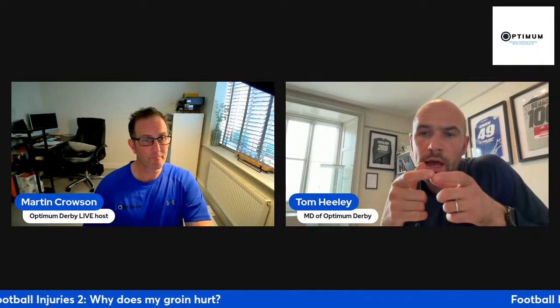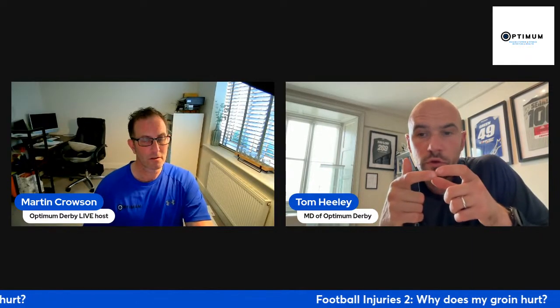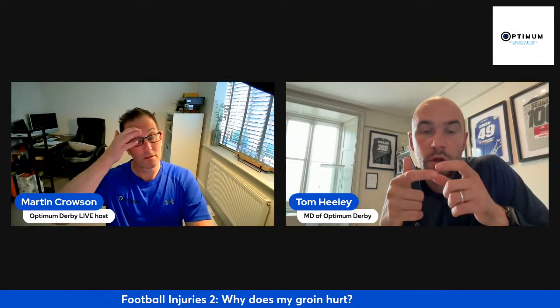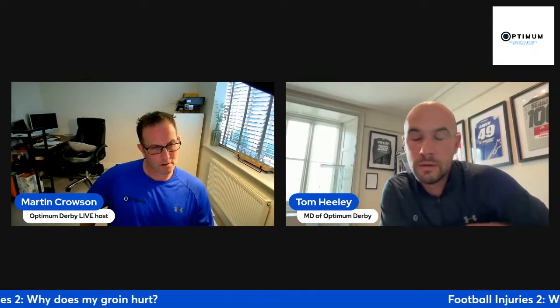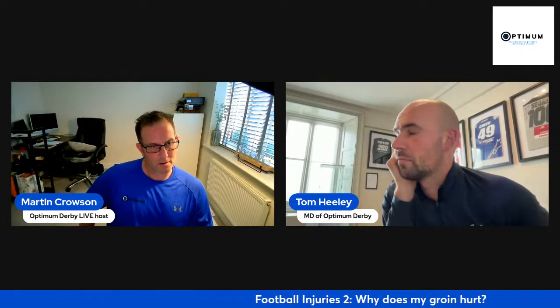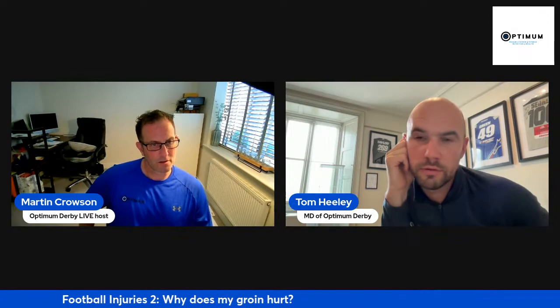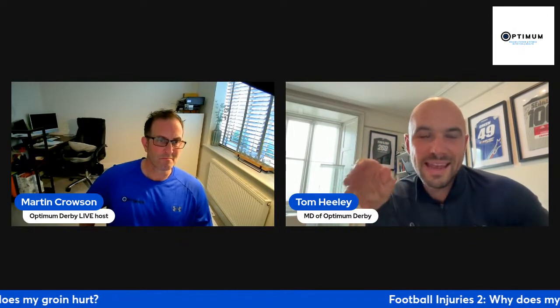And that's almost like just an irritation between the two halves of the pelvis and the bone that almost react to each other and kind of brings on an inflammatory response, and that can lead to some pain into the thigh, into the groin. And then you've got some more chronic things. So you might have things like a hernia, so you can have an inguinal hernia. There's loads of different types of an inguinal or a sportsman's hernia, and again they can elicit pain into the groin area.